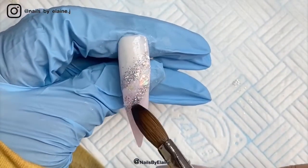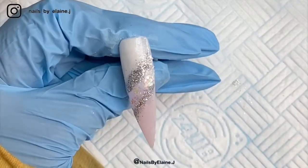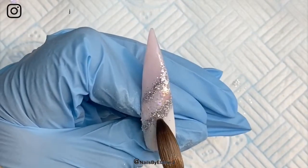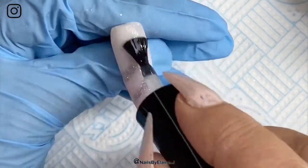So now all the nails are complete, I'm just going to go ahead off camera. I'm going to file and encapsulate them all. And now for the best bit, I'm using Urban Graffiti No Wipe Top Coat.